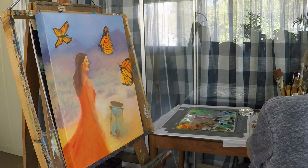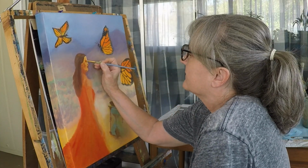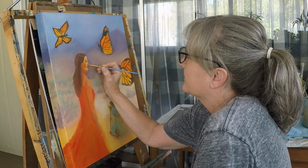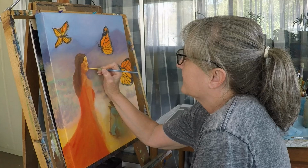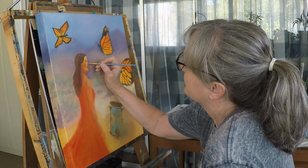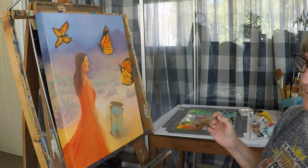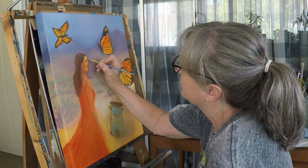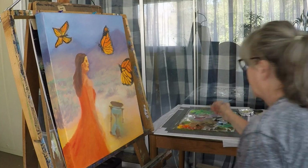Later I'll show the finished product, although I'm sure I'll find other things to touch up. So it's probably not actually the finished product, because if you know me by now, you know that I never know when something's done, and I always end up giving it a last minute tweak in the end. But the nearly finished product will be shown. And when you see it, I would like for you to come up with your own story. And then based on the story that you see, help me come up with a title for this painting. I'm not sure what to call it. I've thought of things like Queen of the Desert or The Sands of Time, or I don't know. But I really would like to see what my viewers think about an appropriate name for this painting.